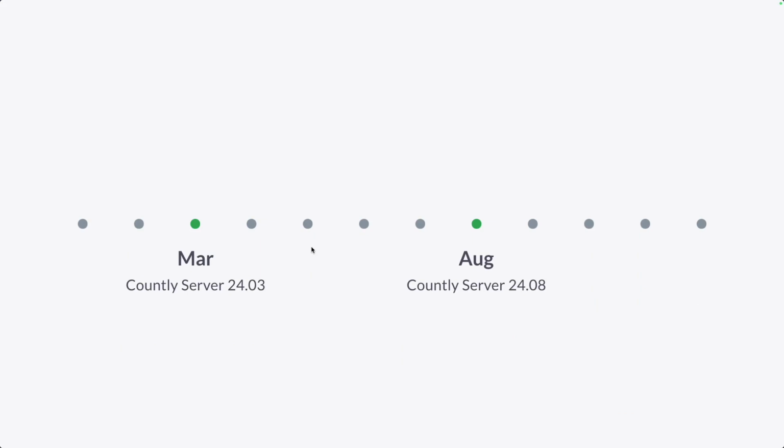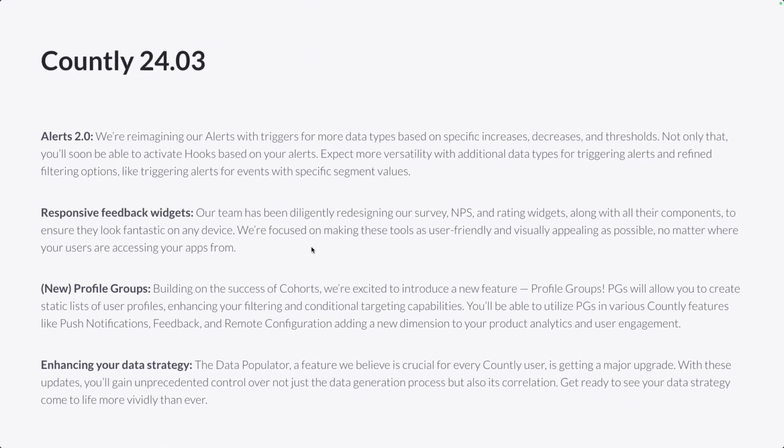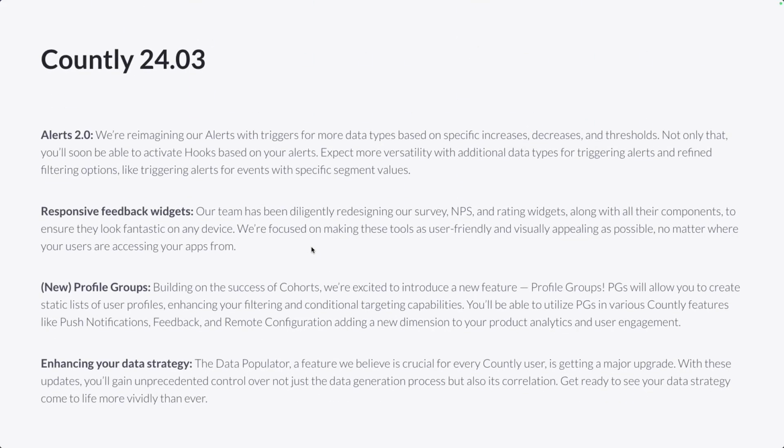A March release is planned, and it has already been a work in progress. Hopefully we will be having a major release next month, and we have an August release, which will be quite a large release, which I will get into in a second. In the March release, we have 4 main functionalities. We are reworking alerts, so they will be much more useful with different levels of triggers. I think this is a quite useful addition.